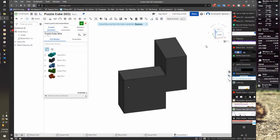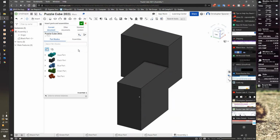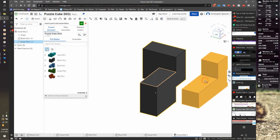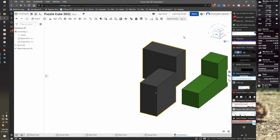So I'm going to rotate my view so I'm looking at just like here. There's this bottom edge, there's the front, the three long, and then it sticks up and goes back here. The next piece I need to put in, maybe the green part would be the easiest next piece to put in. So I'm going to drop my green part in. And I'll hit escape. Oh, restore.